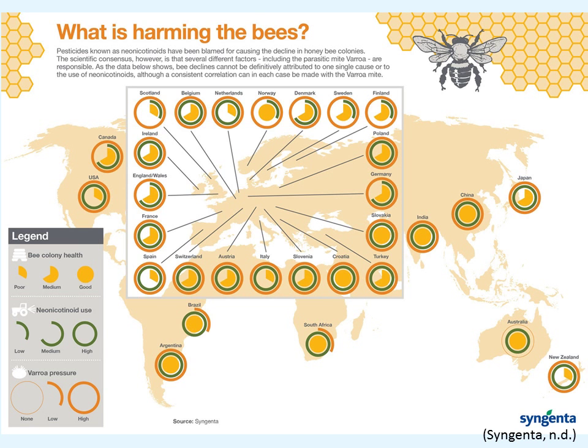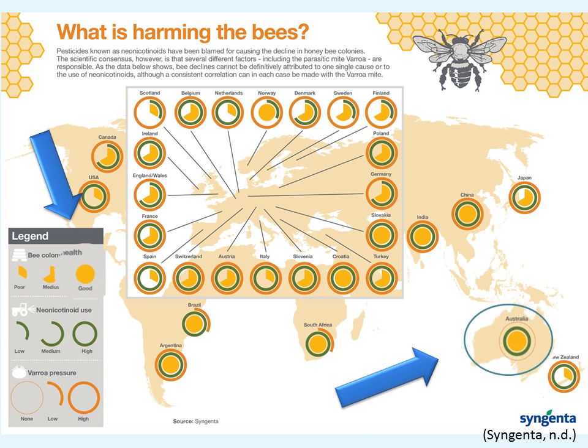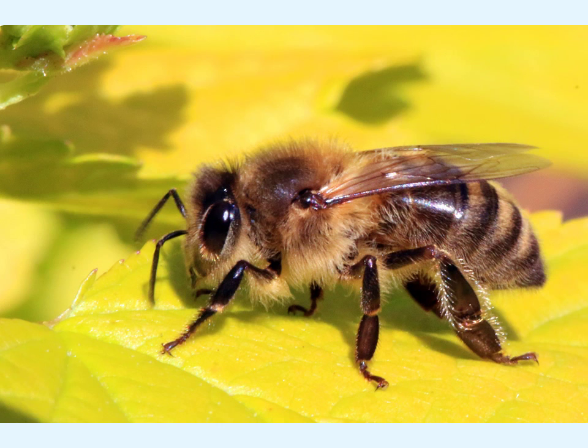Fortunately, the general information was enough to give me an idea of what the major concerns are regarding the declining bee populations, and even with the lack of discrete information about Australia's European honeybees, I was able to conclude that, like the rest of the world, Australia's honeybee population is most at risk of CCD because of varroa infestation and the use of neonicotinoids, or neonics. However, unlike the rest of the world, Australia's honeybees are actually doing quite well. In fact, our bees are the healthiest in the world. That doesn't negate the risk, though.